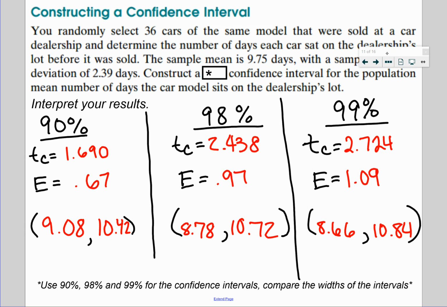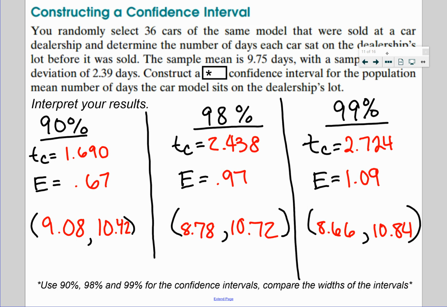So you get a better estimate as we look at a lower confidence level, but then to balance that, you have to know that you are less likely to contain that population mean. So it's like this fine line we're walking. Lower confidence level, better estimate. Higher confidence level, less of an estimate. The interval gets so wide. So you kind of have to decide what your confidence level is going to be as far as what would be appropriate for the data set that you're analyzing. Decide what's best. Okay?